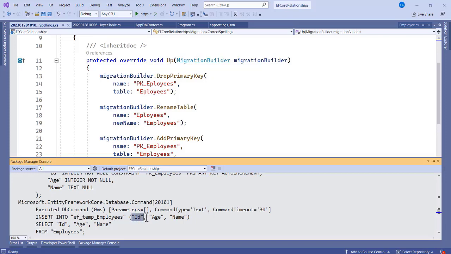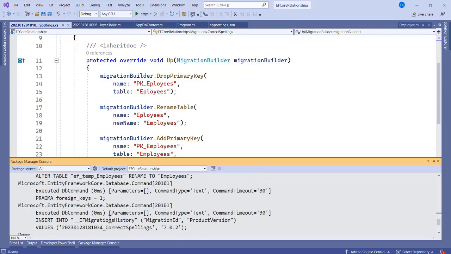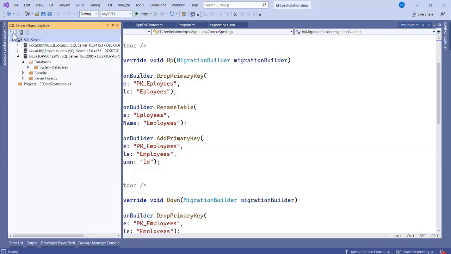We have name and age, so these are the columns you can see from here. Now when we are done, let's go to the SQL Server, refresh this, open the last one, database, open it, and see if we have that database over here.